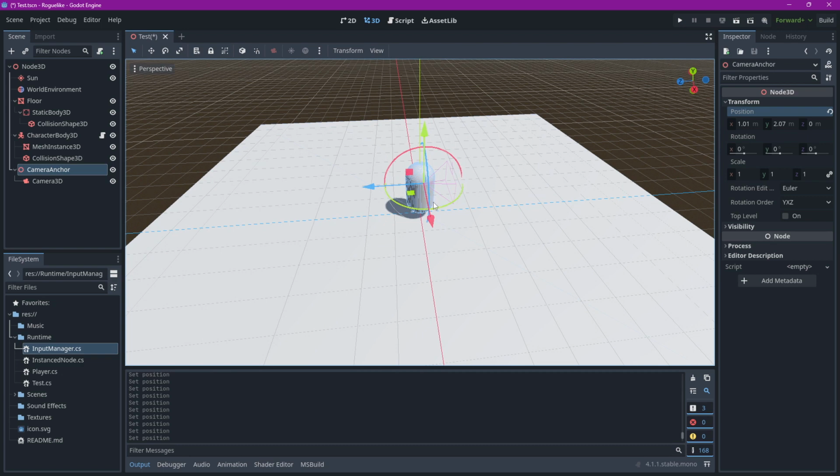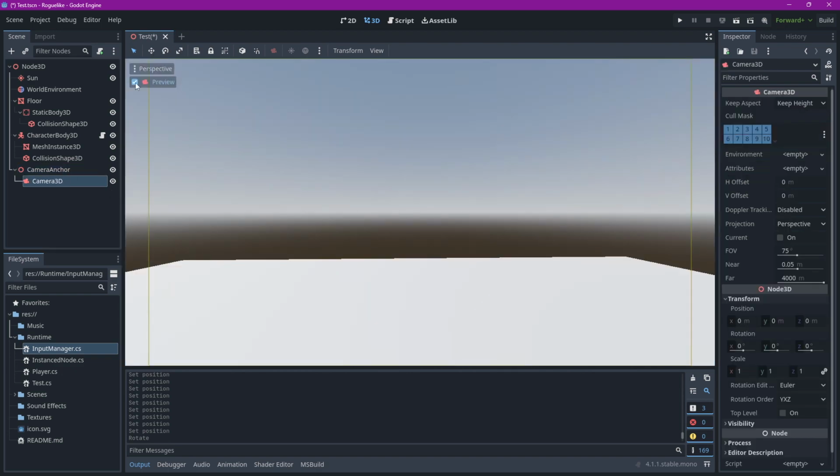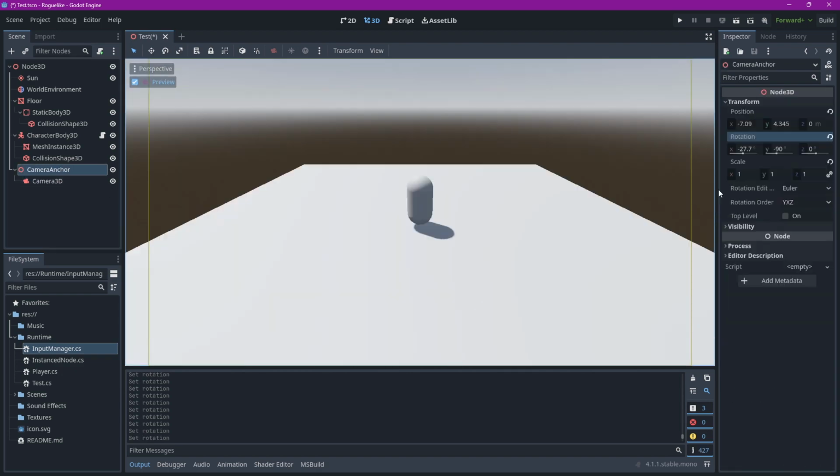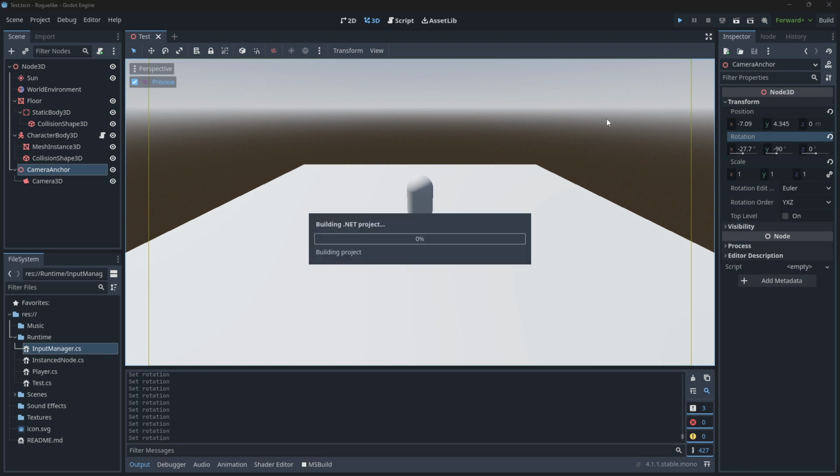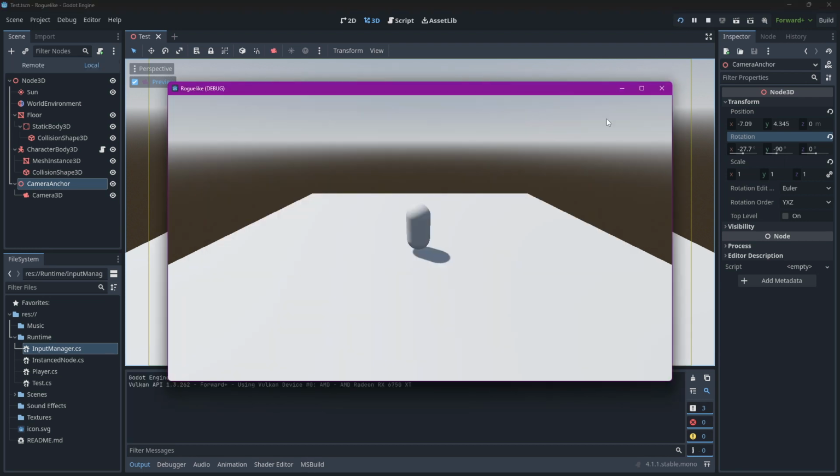I turn this off and adjust this rotation, if I'm not mistaken. Now that I have my camera anchor a bit more positioned, I can just press play. And now you can see that the player is moving.